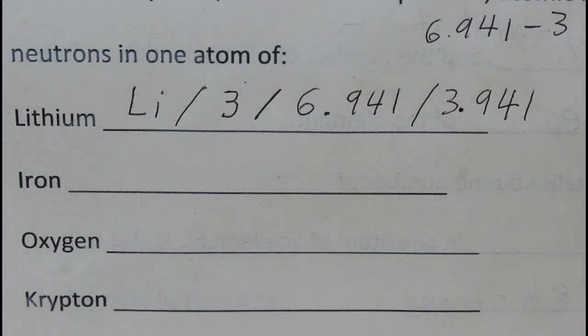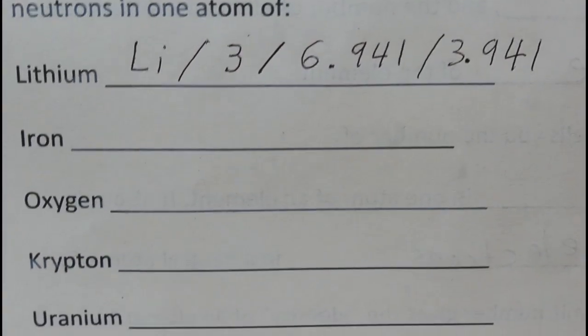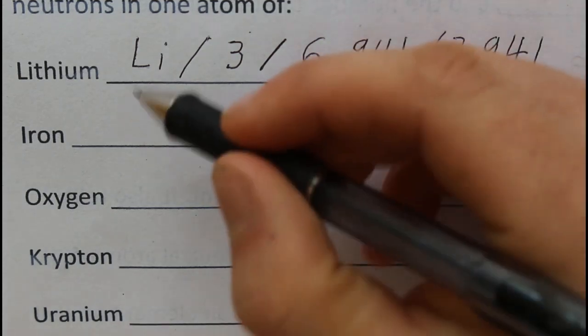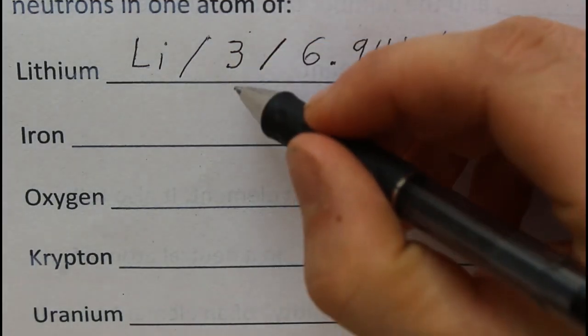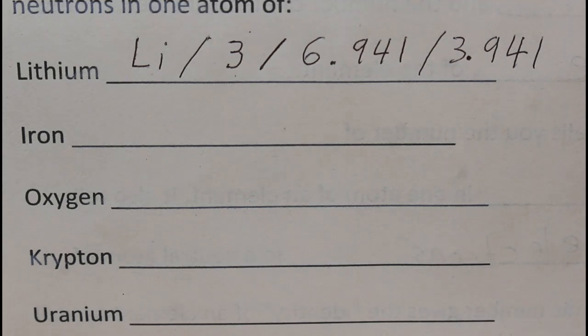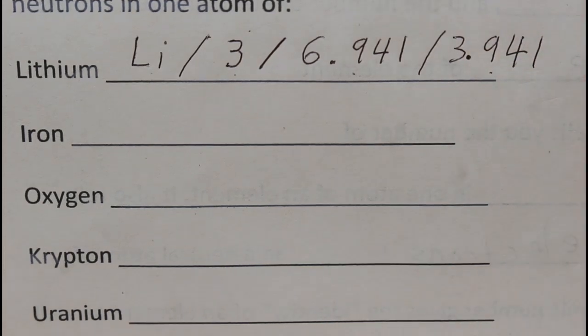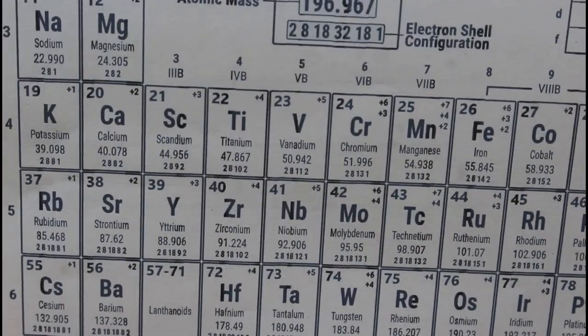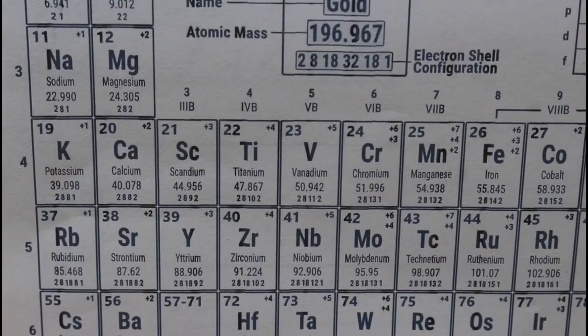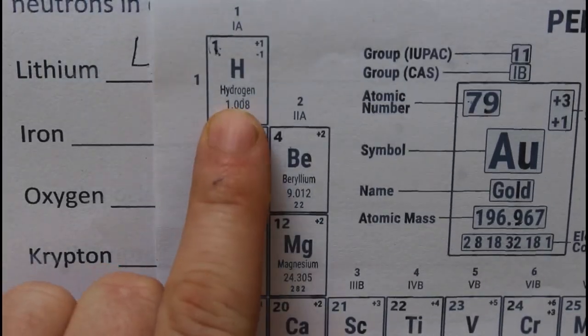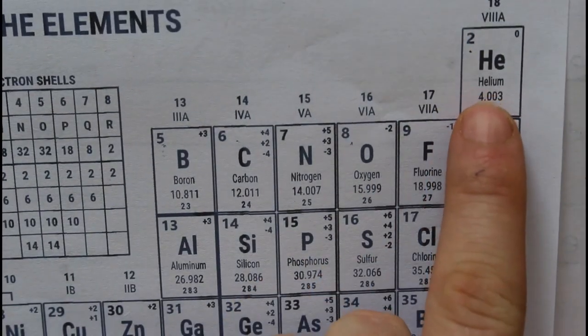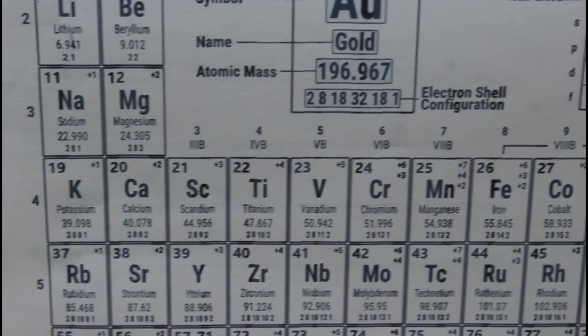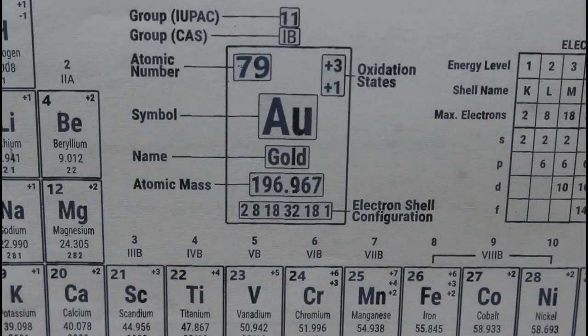All right, iron. Let's try iron. So we need to find out the symbol, the number of protons, which is the same as the atomic number, the atomic mass, and how many neutrons on average. That's why it's a funny number like that. You're going to find not all the elements make sense with their symbols. Hydrogen, for example, is H. Awesome, that makes sense. Helium over there, He, makes sense. But gold, Au, what the heck?